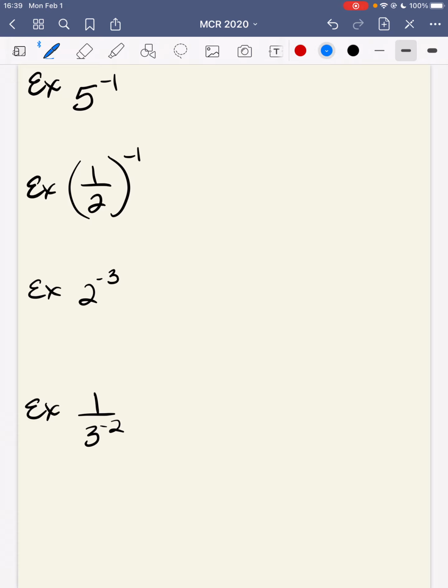The first one I have is 5 to the negative 1. All right. I can't take anything to a negative power, so I want to think of this 5 as being written over 1. And those two positions are going to flip. The 1 is going to go into the numerator, and the 5 is going to go into the denominator, which makes my exponent positive. All right. So my 1 goes on the top, my 5 goes to the bottom. It's to the positive 1 power. Now I don't need to write anything to the positive 1 power, so I could just write this as 1 over 5, and I'm done.